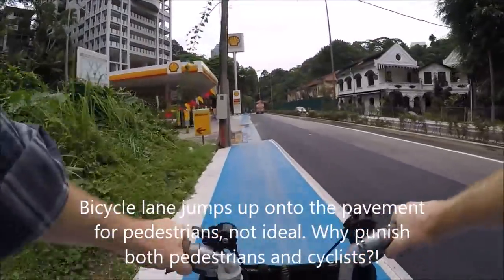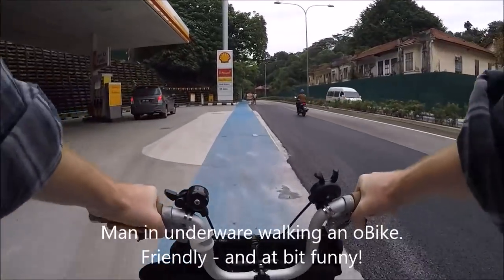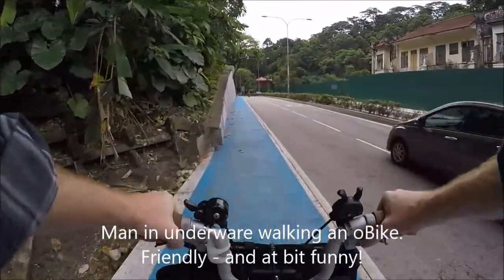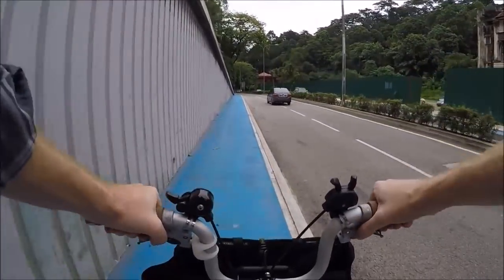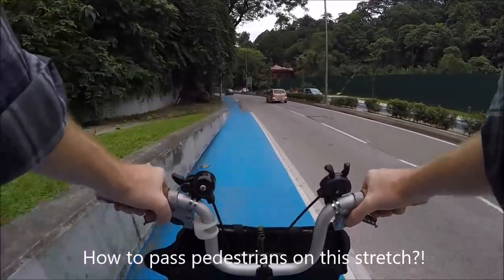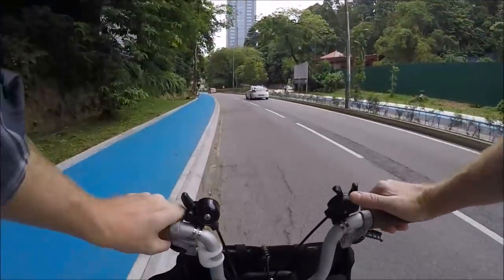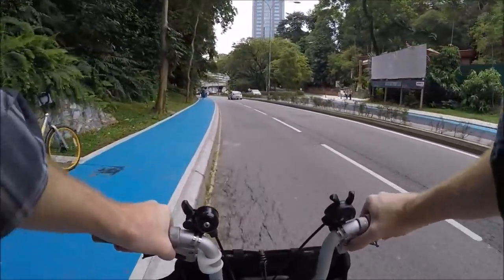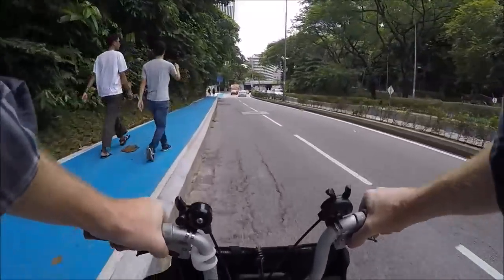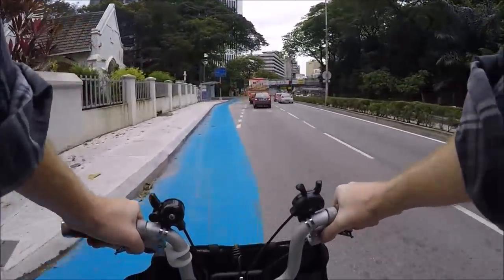As it's done here, and okay, getting up and down from the pavement is okay. Oh, someone gave up cycling. Hello! But this stretch, for example, has lots of pedestrians in the morning. So there's no way I'm gonna go here in the morning. So the right place to go is actually on the road itself, like this. And then let the pedestrians be. Like you can see here. It would not have been fun for me to come full force here and having to use my bell or shout at those people to get out of the way.